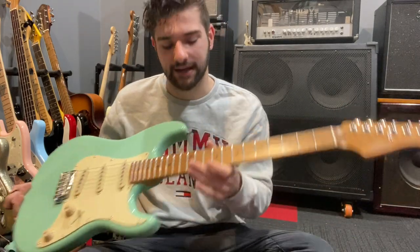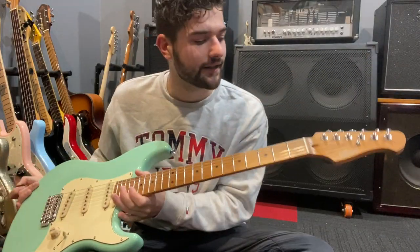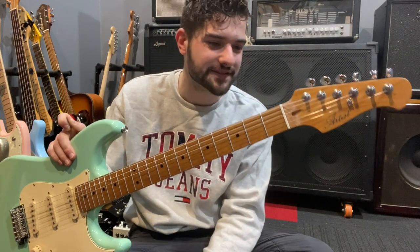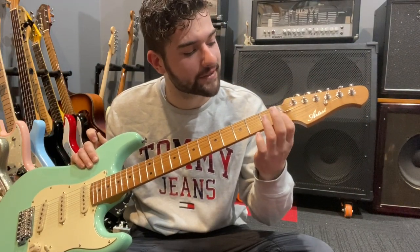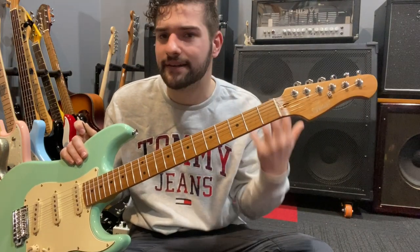It's a bit difficult to play when you get up to the dusty end, in my opinion. So it is set up a little high. The nut is cut just a smidge too high. You could probably get away with not doing anything about it, but if you really want it playing as perfectly as you can get, I would just cut it down a little bit.